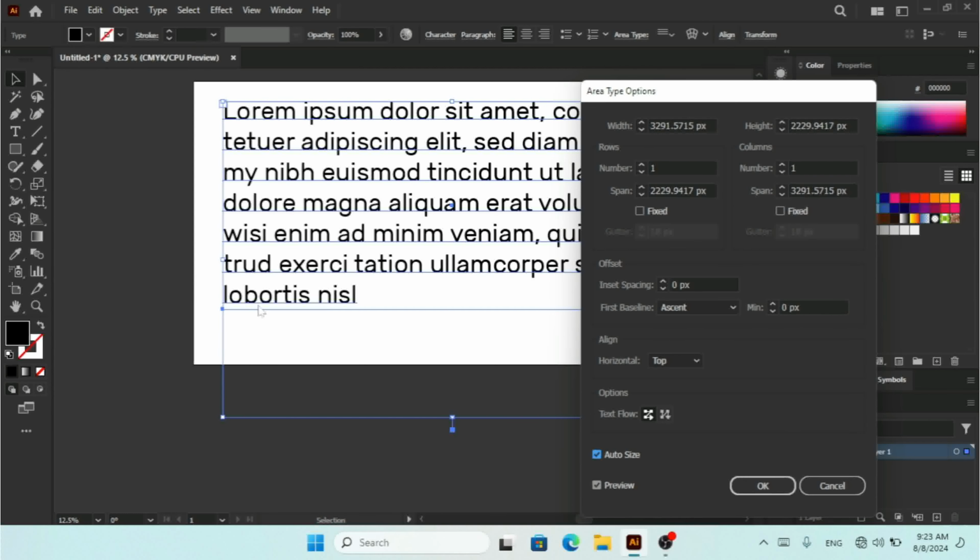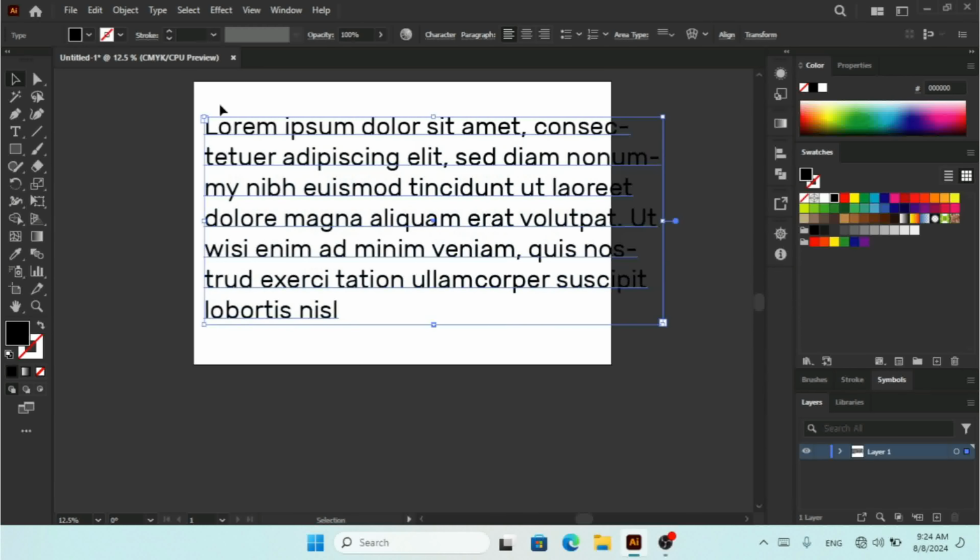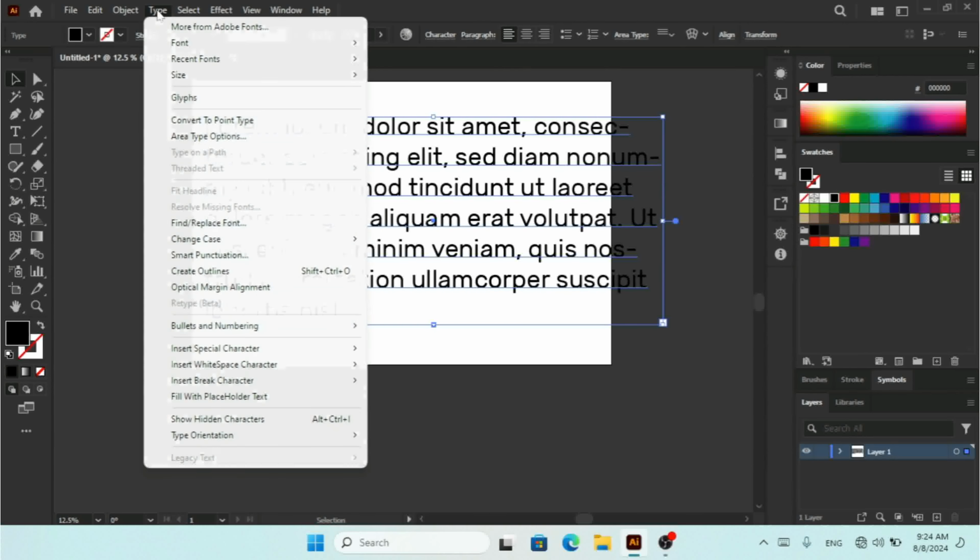As you can see, the area type is going to be only for the size of the paragraph. Now if you hit OK, as you can see, the area type for the text is going to fit the paragraph. So this is how we can use these two options, which is this convert to point type or convert to area type, and also here we have this area type options. So now you know how to use these two options with the type menu.